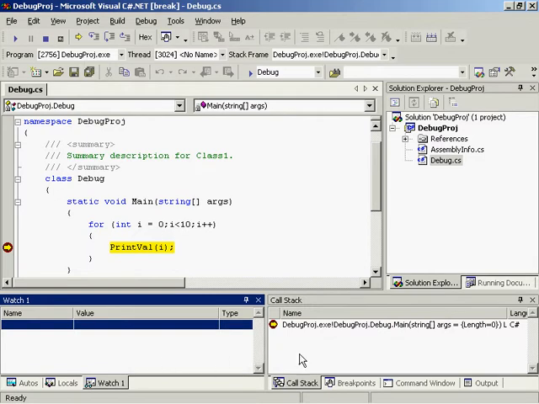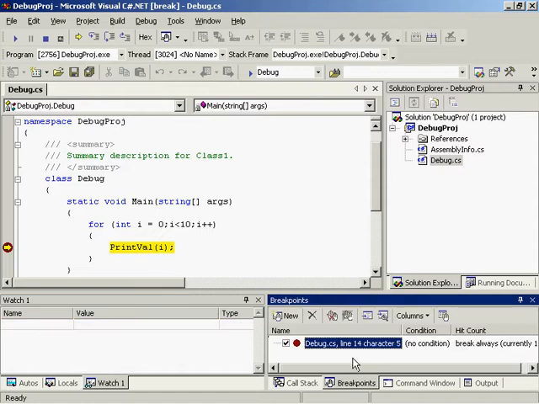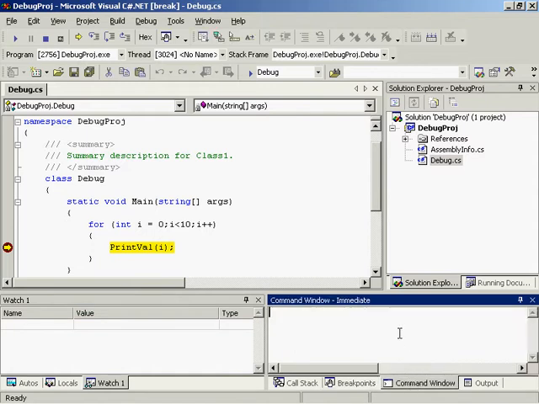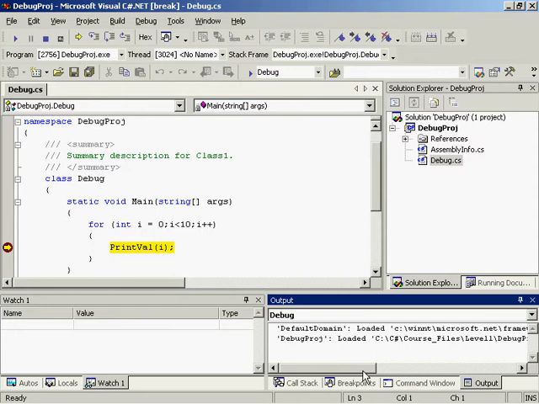Over on the right-hand side, I've got another window that's divided into pieces. One here is called the call stack. The call stack tells me basically where I'm currently executing and how I got there. If I actually had called another procedure or called into a procedure, I might see more procedures here in this call stack. My breakpoints tab gives me a list of all current breakpoints. The command window gives me an interface that I can use to actually type code, to interact with my application at this point. And finally, an output window, which just gives me general CLR output.